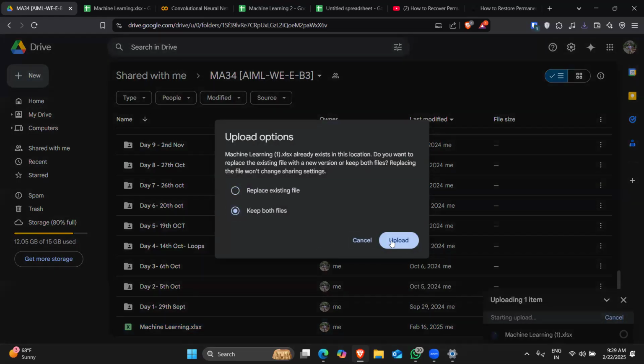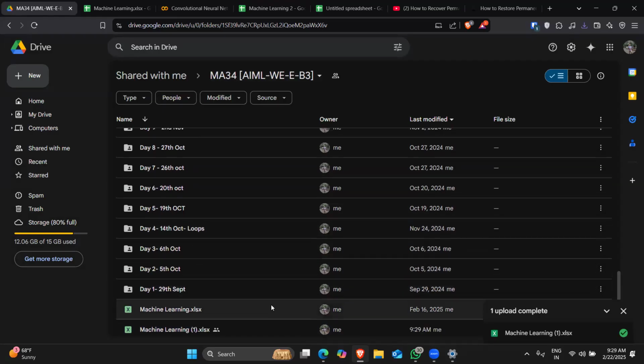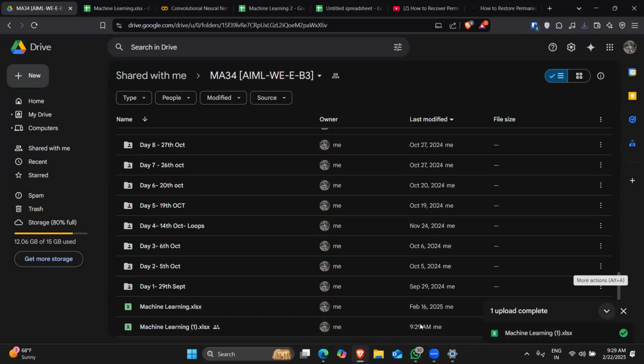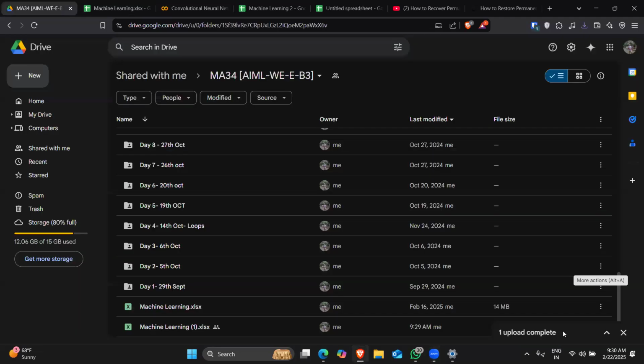I'll just keep both files. Getting it, guys? Now can you see it? Machine learning 1. Correct? Just download it, guys. Quickly download that. I think I was removing this thing, no? I was clearing the storage. Unknowingly, I did that, not purposefully.